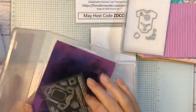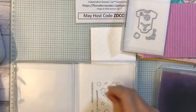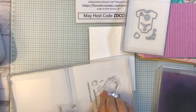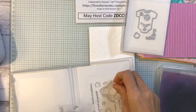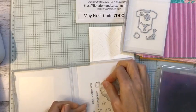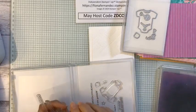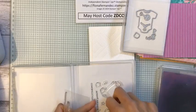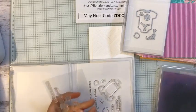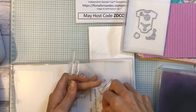Now just clean your stamps first. And then the other thing I've been doing with my stamps, I'll just pop them on here, is using an eraser to go over the stamp, and it is making a big difference. I saw it on YouTube one week, and I can't remember who it was. I'm very sorry, I didn't write it down. And I thought, oh, I'll try that. And yeah, it really works. And another friend of mine, Athena, told me to use your finger. If you don't have an eraser, just use your finger to go like that on them. And that helps too.